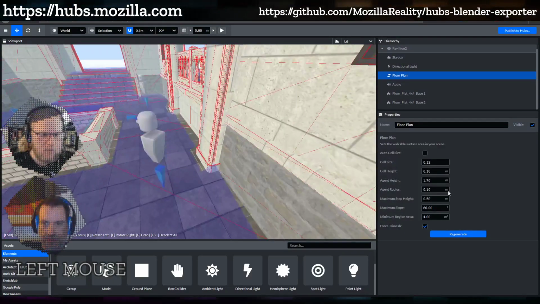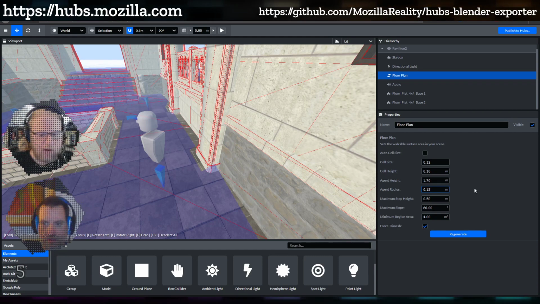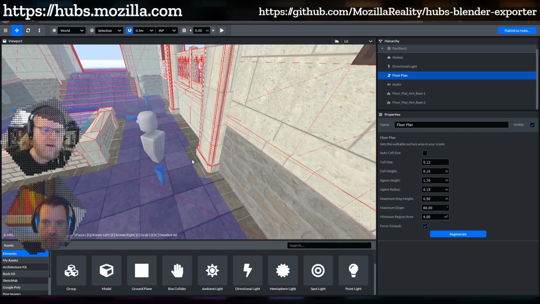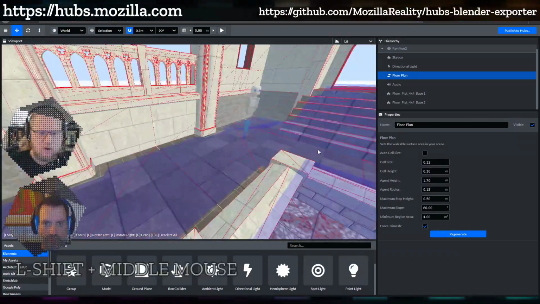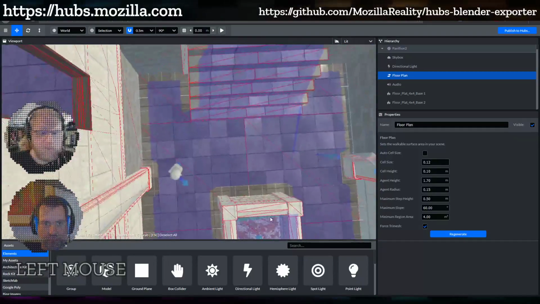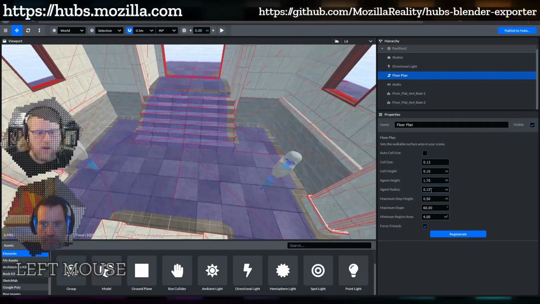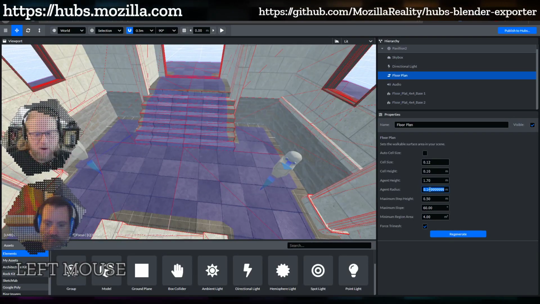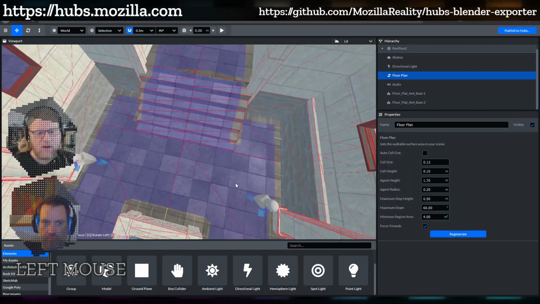Boy, that's virtually the same. And a lot of this will just come down to a little bit of trial and error and artistic intent. Like, what do you want? Where do you want people to be able to walk? Generally, the defaults work pretty well for the size of environments and avatars we have. But if you have a particularly narrow doorway, the agent radius plus other settings might make it such that you can't fit through that doorway anymore.